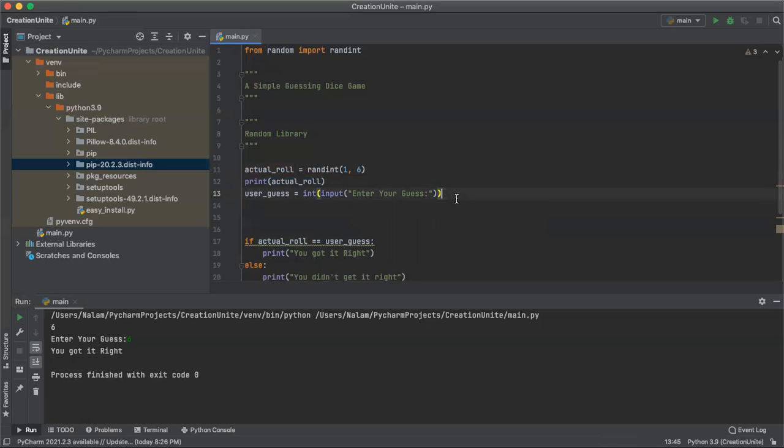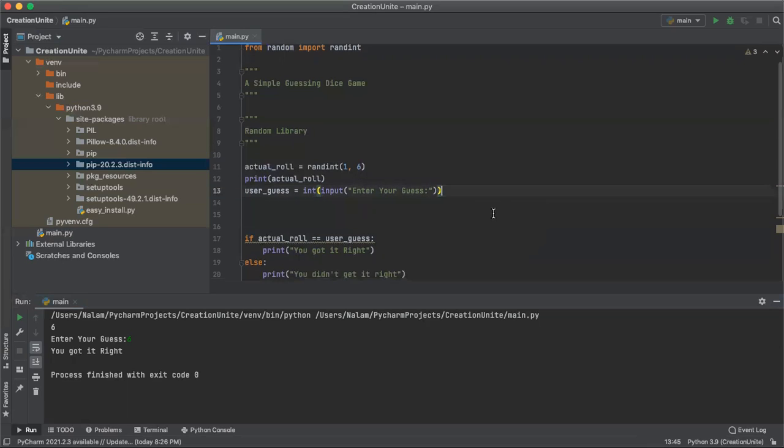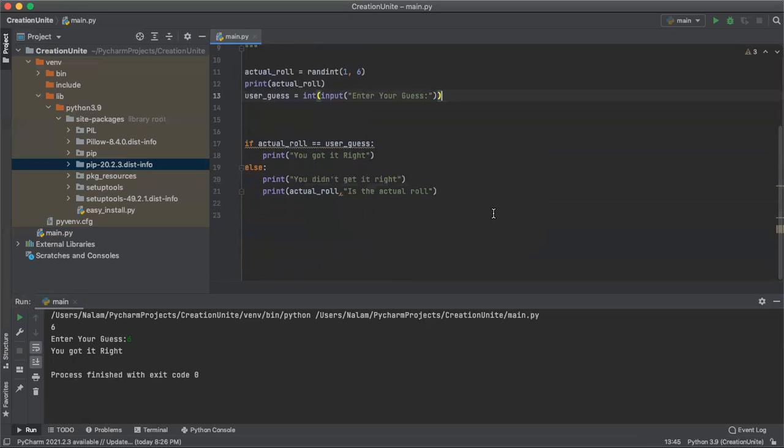I'll update the code in a bit. So I input my guess, and as we keep learning, we keep updating our code. So we enter our guess. After we enter our guess, what happens next?